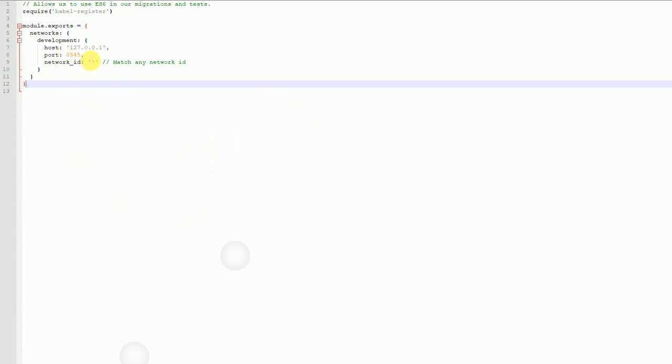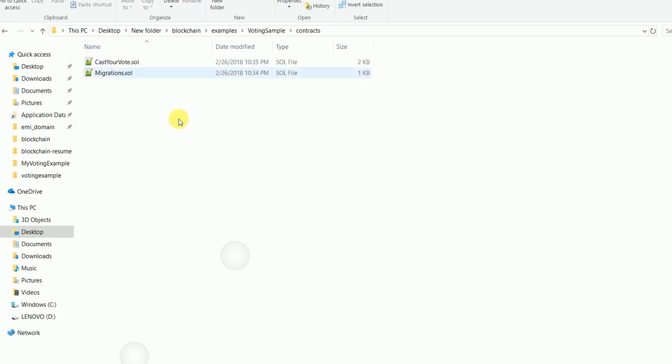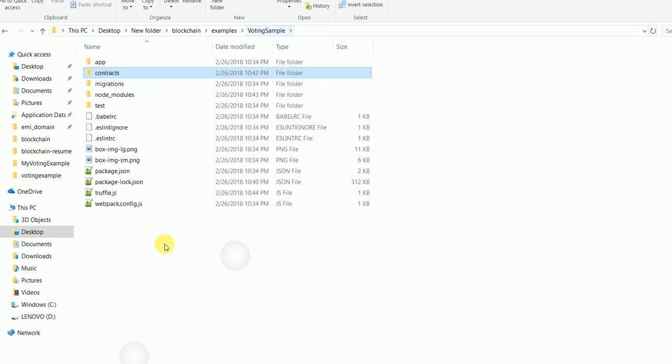So in the truffle webpack also we have made the required modifications. Whatever we have done so far, we have created the cast.sol contract and copied and pasted it in our contracts folder. We have removed the already existing unused Solidity code which is not needed, like MetaCoin and one more thing, I don't remember that name. So we just removed those contracts and we just have whatever is needed for our application.